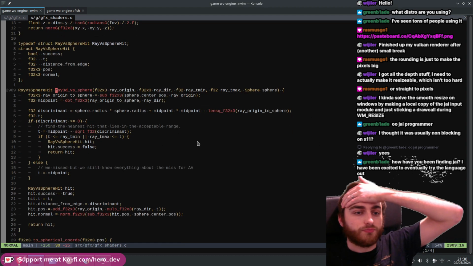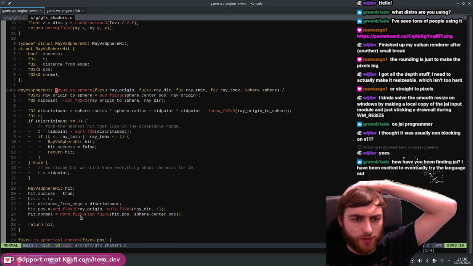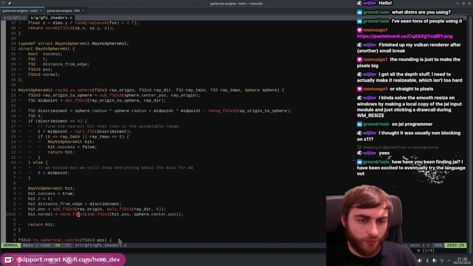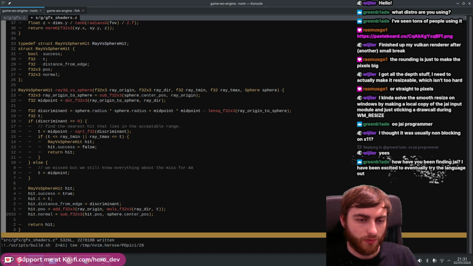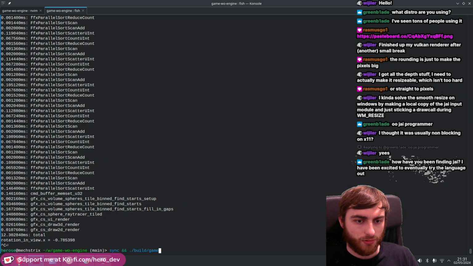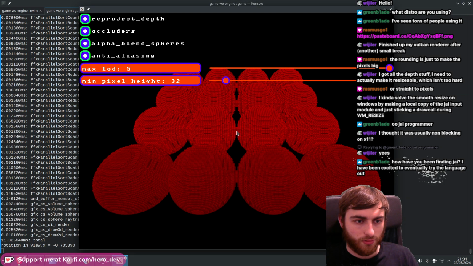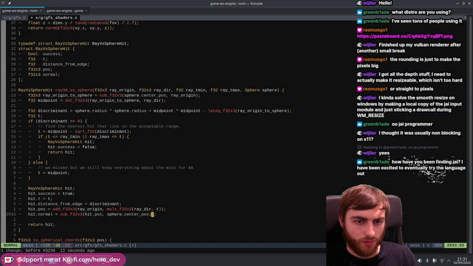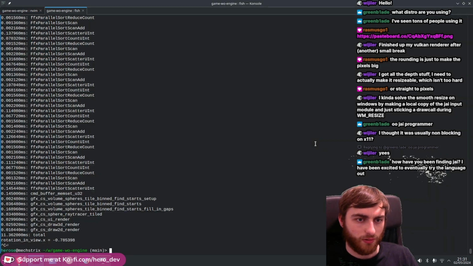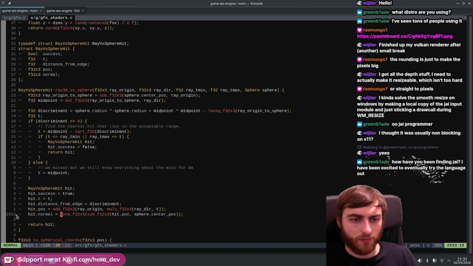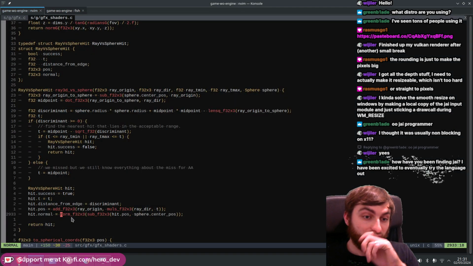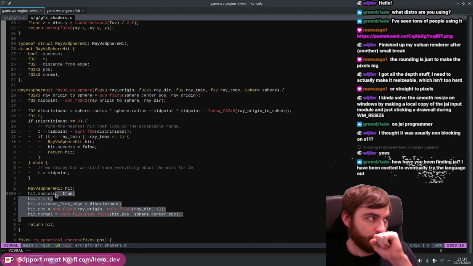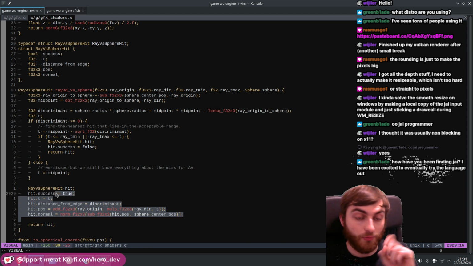We only added an extra square root in here. Shall we remove the square root and see what happens performance-wise? Right, that changed it from 8 milliseconds to 10 milliseconds, I think. Yeah, from 8 to 10. Right, it's always calculating this stuff now, even when you miss.